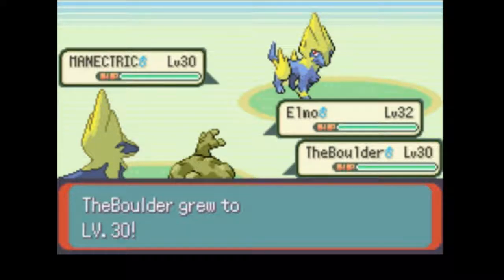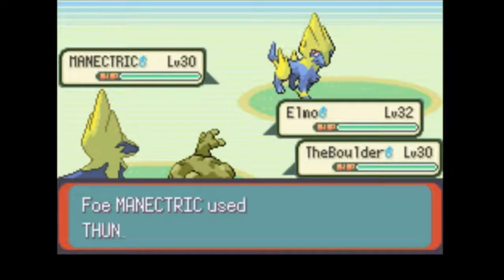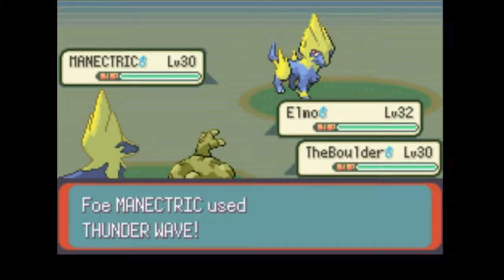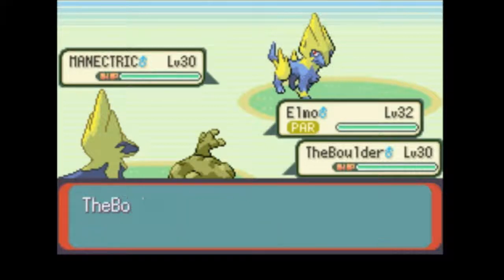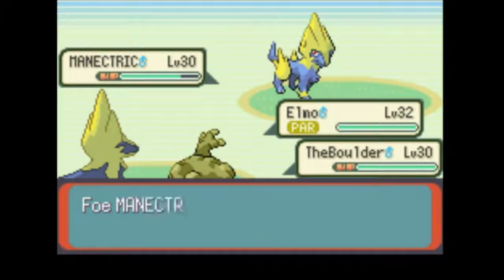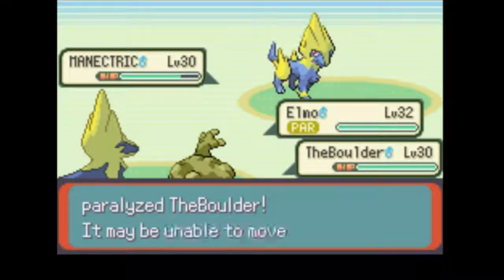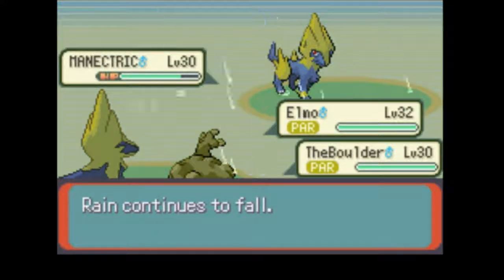Alright, some nice XP, and the boulder gained a level. Good. Thunder Wave. Elmo's paralyzed. Joy and Rapture. Later on, electric types are immune to paralysis, which is pretty nice. Static paralyzed the boulder and may be unable to move. Well, that'll be interesting. Rain continues to fall.